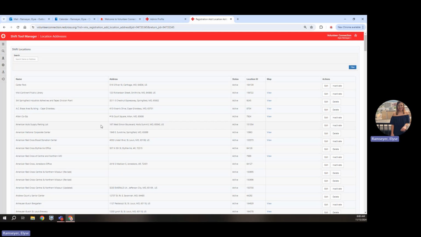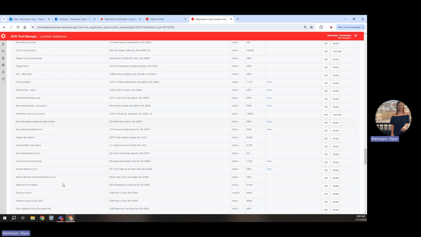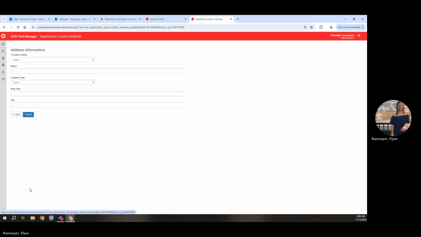If it's for a holiday event or anything like that, you go down to the very bottom and click add. And then you can set active or inactive, the name, location type, whether it's chapter, county, region, specific address, virtual, the map link, and the URL. I just put in the map link, or you can put both links in there and click submit.